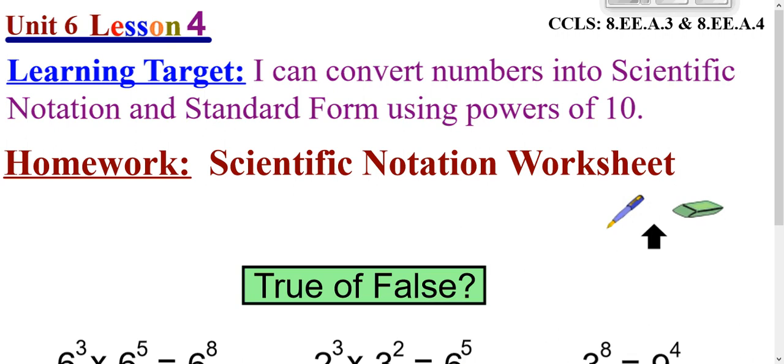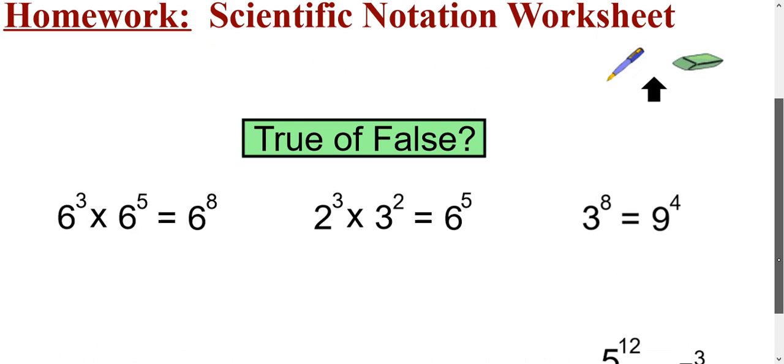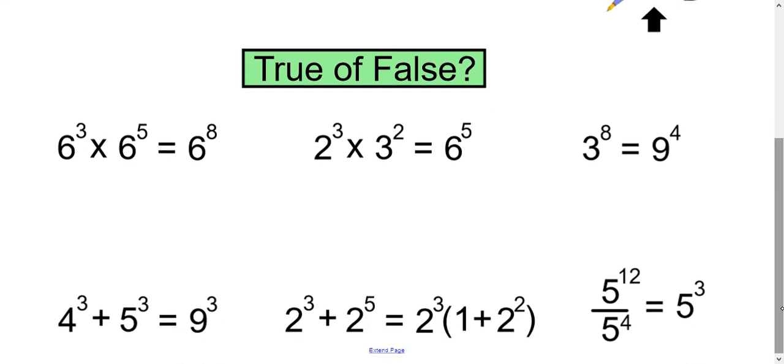Okay, this is Unit 6, Lesson 4. I can convert numbers into scientific notation and standard form using powers of 10. All right, so the do now starts you off with a true or false. And usually true or false, kind of easy, right? No, not these. These are not easy.